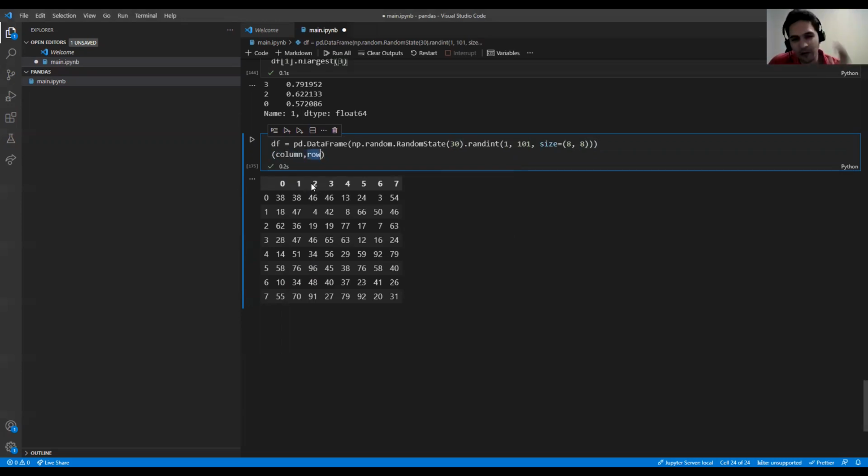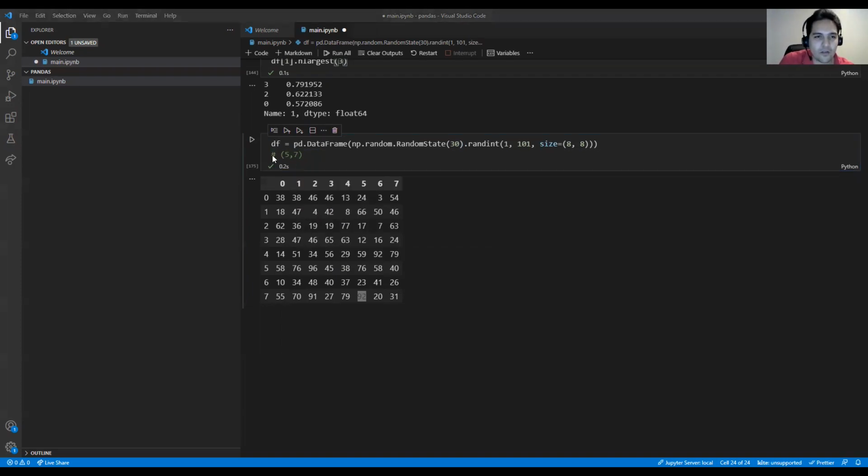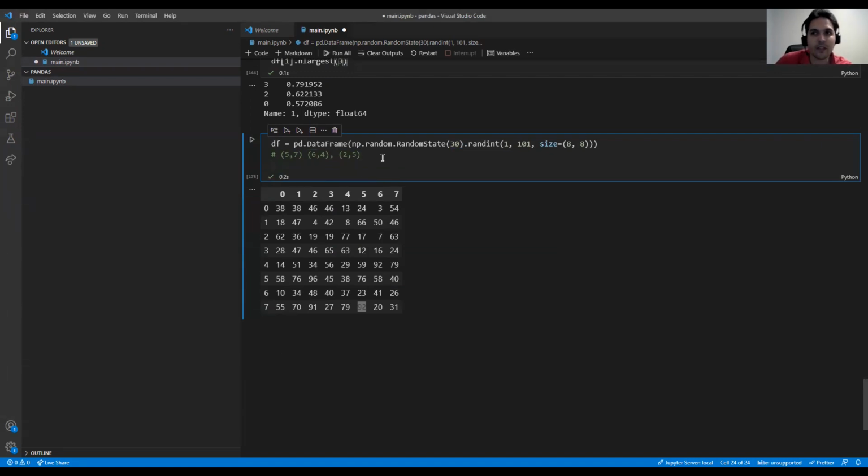So for example, number 5 and 7, which is this, is the largest, so it should be the first. And what we expect is we get something like, as I said, 5, 7. And if I want the 3 largest, for example, the next one should be number 6 and 4. And the next one is number 2 and 4, 5, okay? I want to apply some operation to get this. How can I get the n largest without losing the position?